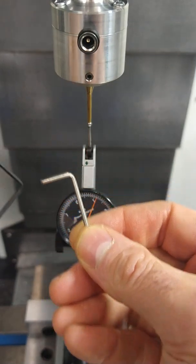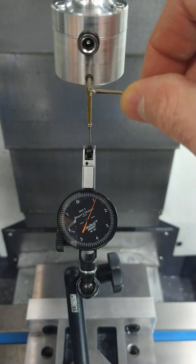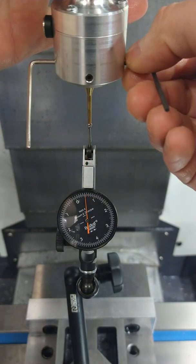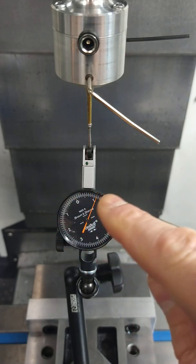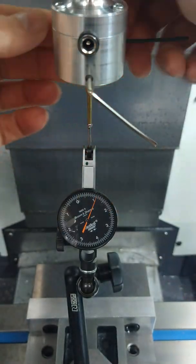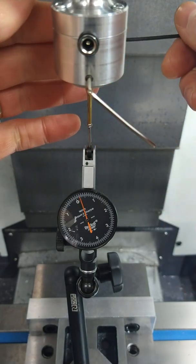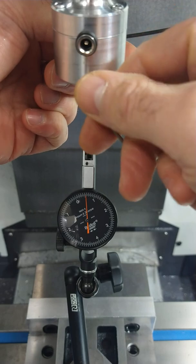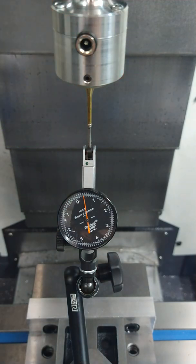I oftentimes use two wrenches - I think it makes it a little easier, one for the side I'm adjusting and one for the other side. We know we want to move the platter back and bring the DTI - we'll try to bring it about half of that. I'm going to loosen the back one slightly. Just the preload on the screws in the platter was enough. Now those are adjusted and tightened back up, and we'll check the sweep again.